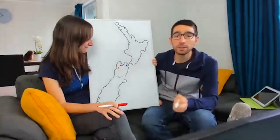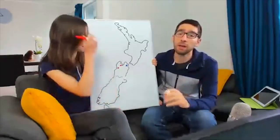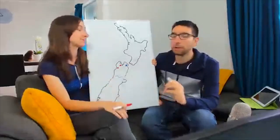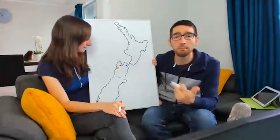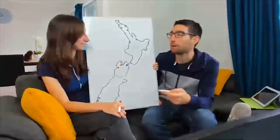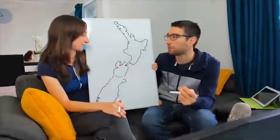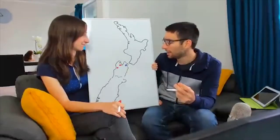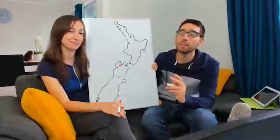Now, a lot of people just see Picton as a big port of entry to the South Island and then leave straight away. There is so much to do though. The Marlborough Sounds are so worth exploring. You can get on a cruise. There is the mail cruise. There is Lochmara, which is a nice eco retreat where you can go swim and feed stingrays, and there is the Queen Charlotte Track, which is an amazing hike or mountain bike trail.